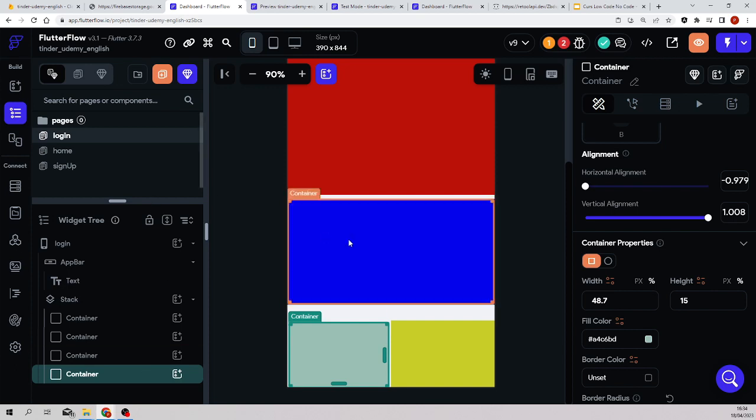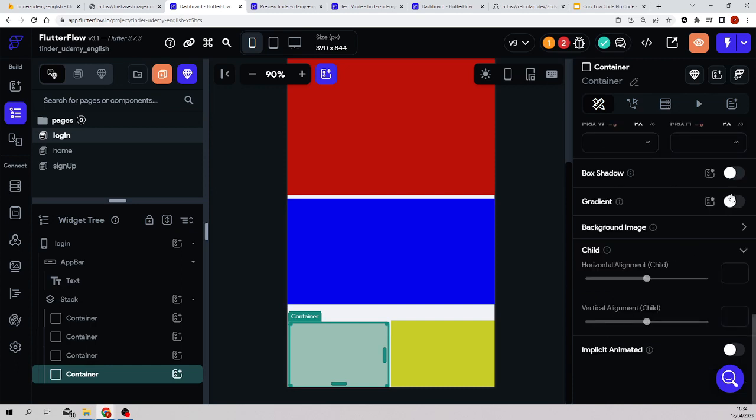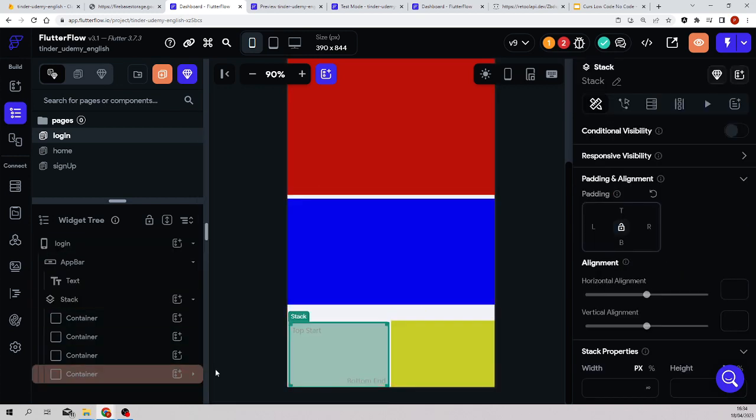You can play a little bit with it. You can establish maximum width, minimum width, shadow box, gradients, image in the background, and determine how the child elements of the container will behave, because inside a container, I can add another stack of containers.